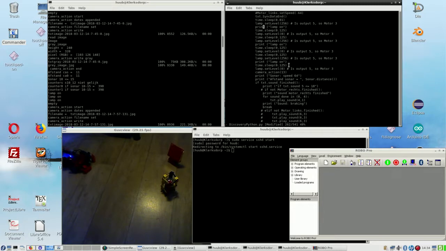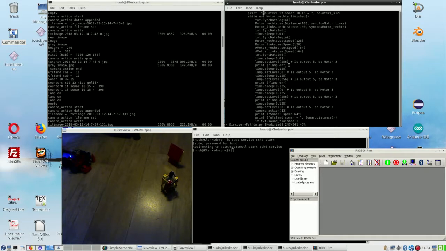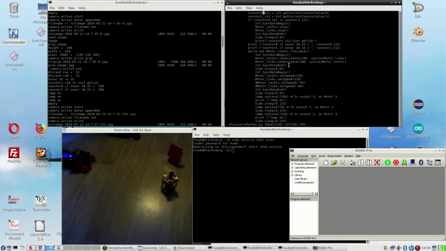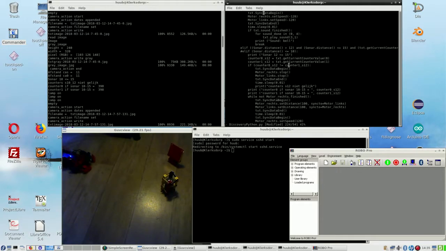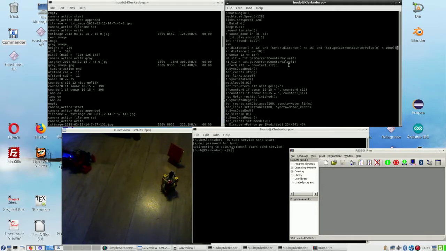And then there may be another problem. How long do I go on after that? That may be an interesting one, because here I say if current counter smaller than 1000.